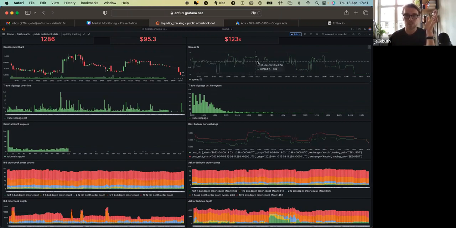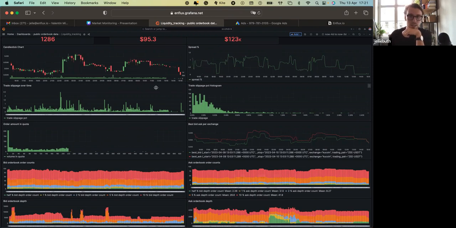Preferably, spread is consistent and not so choppy up and down. That means there's no predictability in spread, which is not nice for traders that want to interact with your project or token. Of course, the spread is really important because the spread is what anyone who interacts with your token is paying, at least to place a trade of at least $1. The lower the spread is, the less they pay, the less the cost for them is, the easier it is for them to buy and sell tokens, the more likely they are to interact with your project and use the token for whatever use case it is, right?